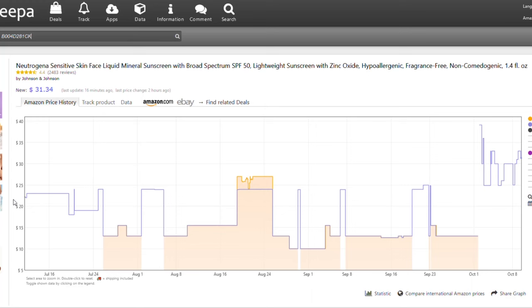And that sunscreen is a great exercise in learning how to read a Keepa chart. The sunscreen frequently goes out of stock from Amazon, and when it does, the price spikes. So you wouldn't want to sell when Amazon is competing with you, but you do want to time it for when Amazon is gone. Then I made my way to the pet store.